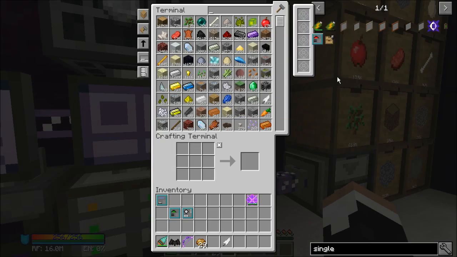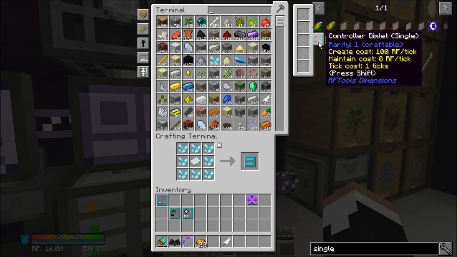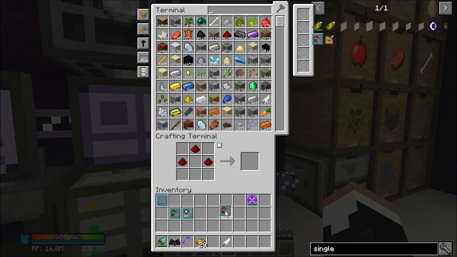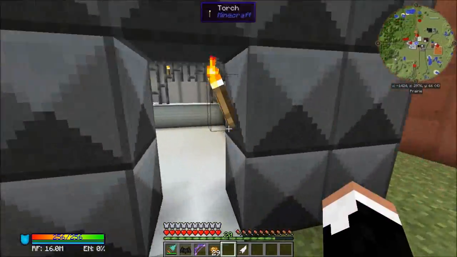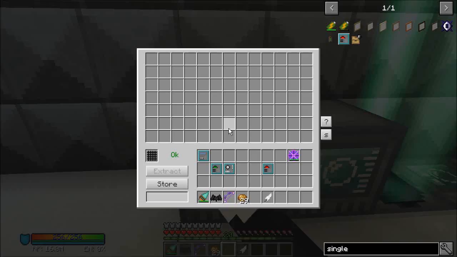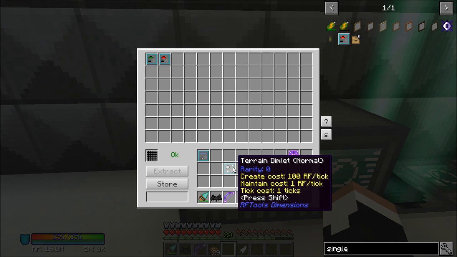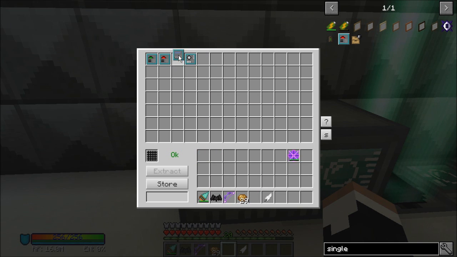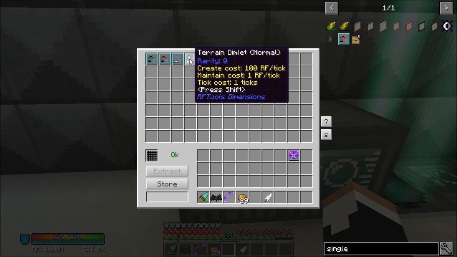So let's go with comparator, and there we go, controller dimlet single. Alright, so now to actually create our world, we are going to use controller dimlet single of ocean. Normal terrain with molten uranium as the material type, the liquid type.